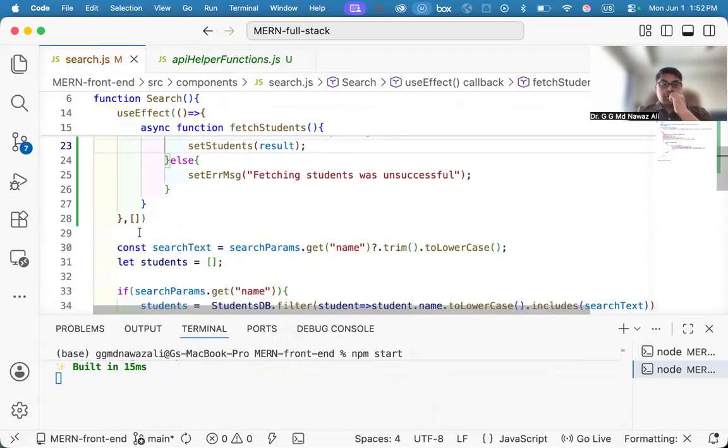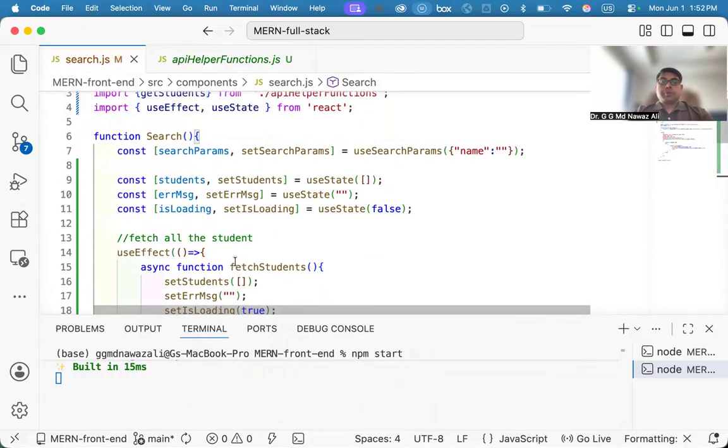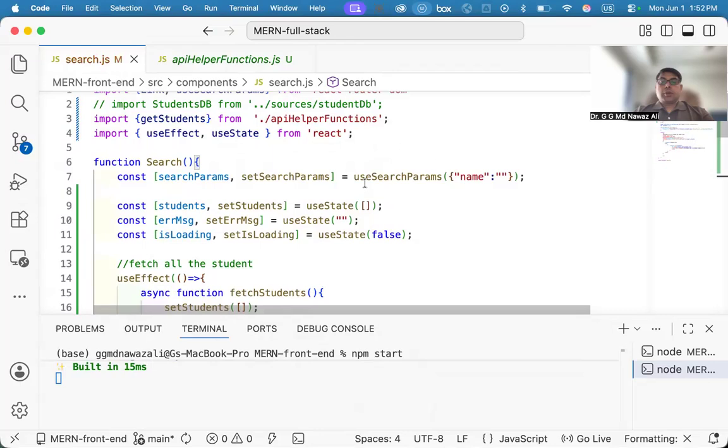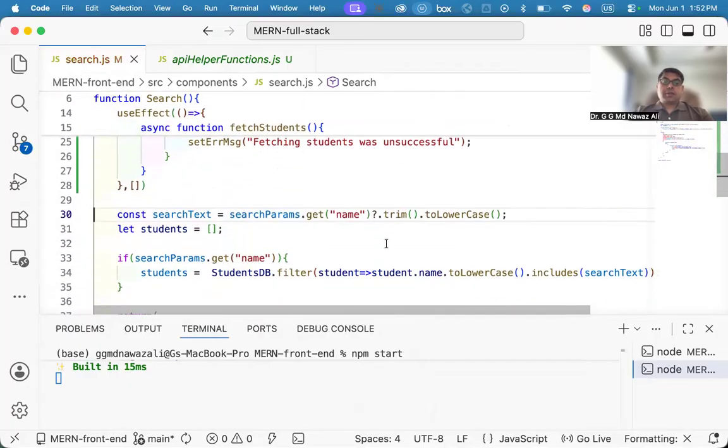Now we need to search. We already have used the search param, right? So useSearchParams is a hook, and we initialize this to the property name, and it's empty, which is initialized for when the user did not write anything for finding a name. But when the user writes anything, then we need to handle it.